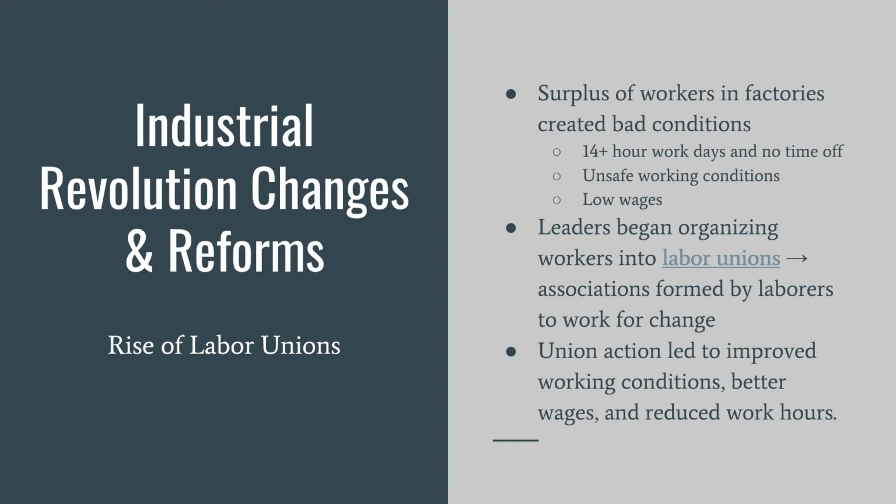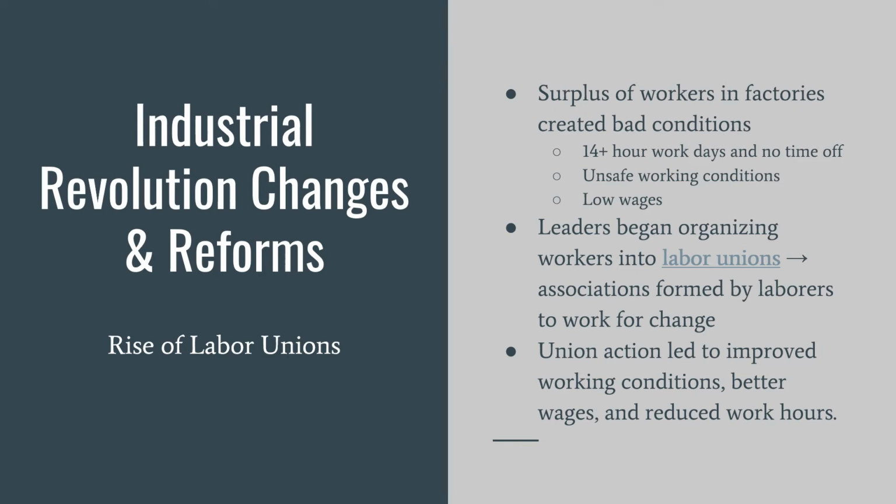Factories were not the greatest place to work. You have incredibly long work days. Children as young as 5 are working 10 to 14 hours a day. There are no safety precautions. People die pretty regularly in these factories. And so we start to see groups of people come together and try to fight for basic rights, basic worker rights.